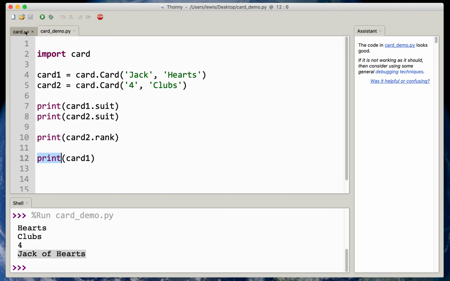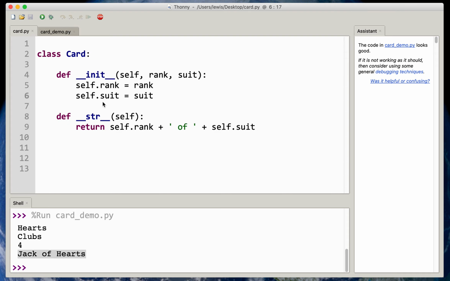So in most cases, when you define a class, you'll define at least the init method to initialize the data and a string method to provide a representation of that object. And in the case of this particular class, that's all I'm going to define.